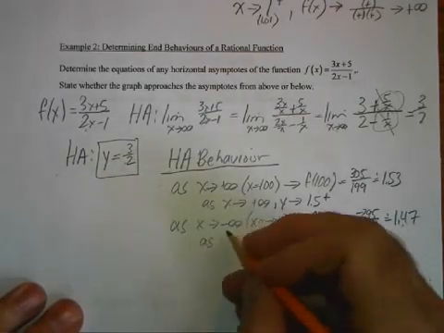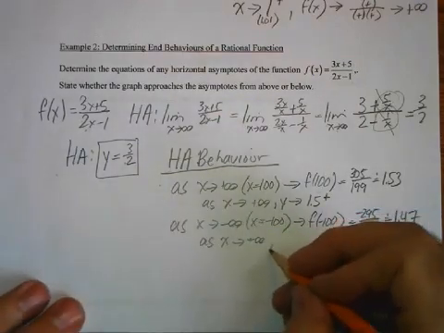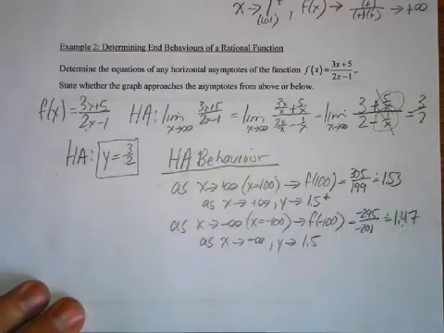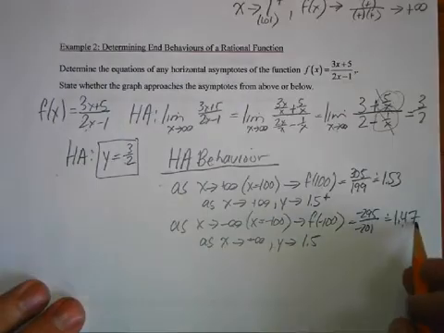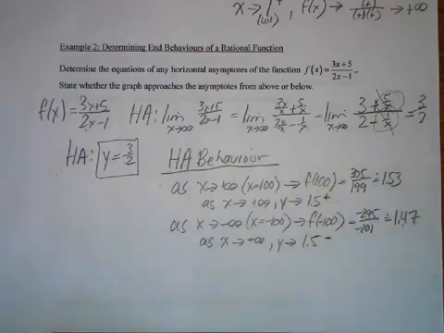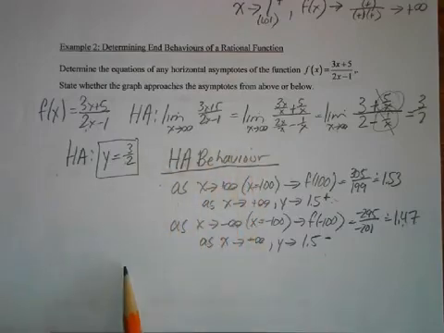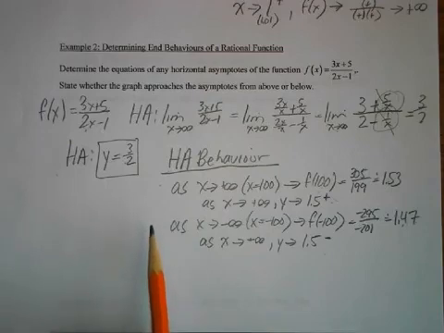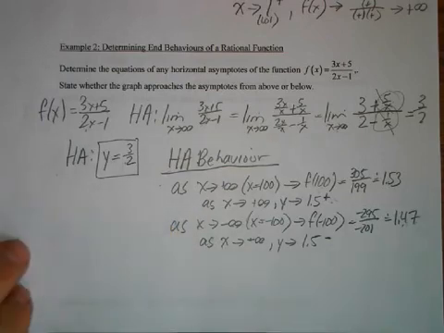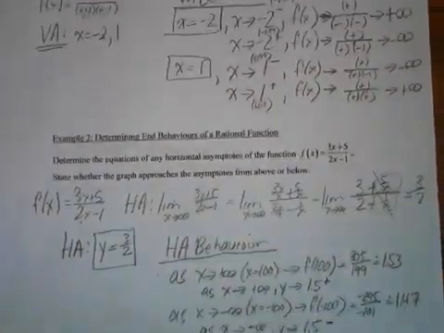So the summary is, as x approaches negative infinity, y approaches, and it's always going to approach 1.5, but we want to know from above or below, and 1.47 is below 1.5. So we can now use these to show the end behavior, or the horizontal asymptote behavior. To me, those are interchangeable, although end behavior could apply to an oblique asymptote as well. Okay, so that's how you do the end behavior, or the horizontal asymptote behavior, and we just did the vertical asymptote here.